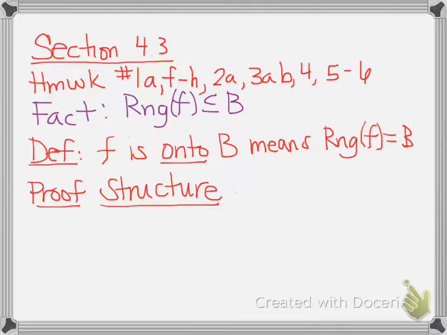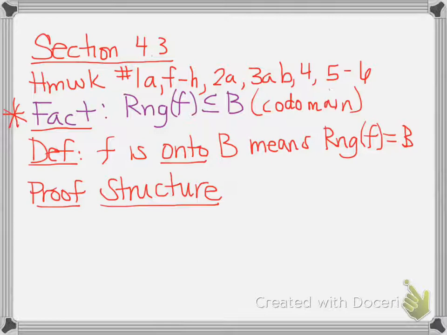I don't know if I stated this already in class, but if not, a nice fact we have is, remember, when we're mapping a function from A to B, A is the domain and B is the codomain, right? And so the range are all your values that A maps to, and it doesn't necessarily have to be the entire codomain, but whatever set it is, we call that the range. And so something that should be obvious is that the range of F is a subset of the codomain.